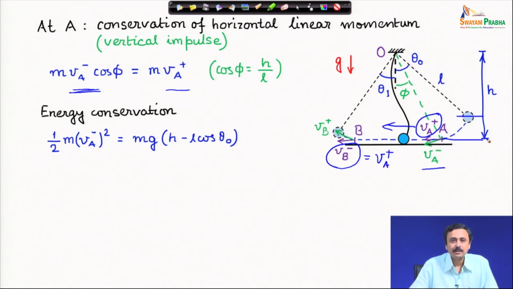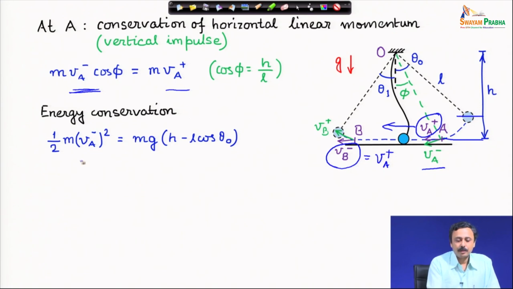That part is a free motion, meaning it is only under gravity, and gravity is a potential force, therefore energy will be conserved. There is no other force which is doing work. Tension is definitely there, but tension is perpendicular to the direction of motion. Therefore, the tension force of the string will not do any work. This is an example where a force perpendicular to the path does not do any work. Therefore, the total mechanical energy will be conserved.